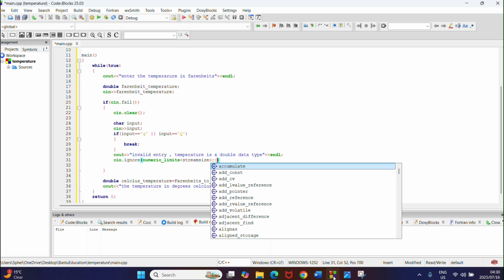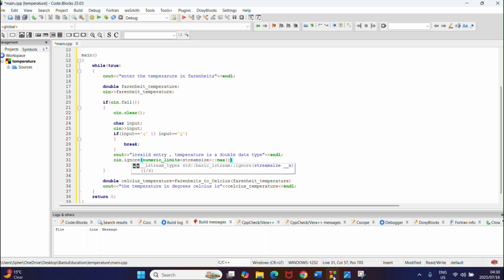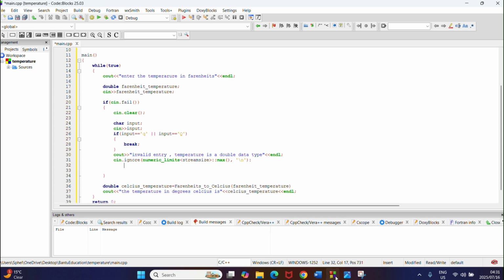Then we have our scope resolution operator for our numeric limits function. Let's just put a new line, so we want to do a backslash n, and we'll continue.